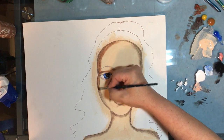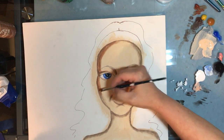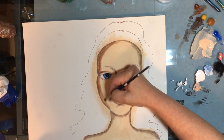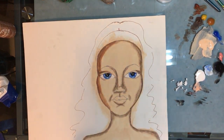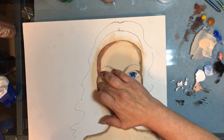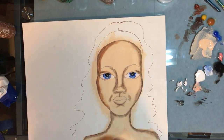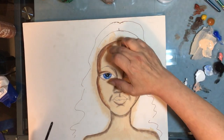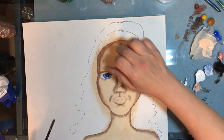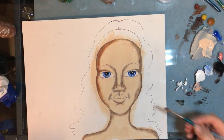Now at this point, it's really going to start looking ugly. And you're going to start panicking. But don't. It has an ugly stage. Trust me, it's going to look great. If you find it's getting too dark, wet your finger and just pass it over like this a little bit and dry it. Like that, it's not such a stark line between her face, the skin tone, and the shadows. Okay, there you go.